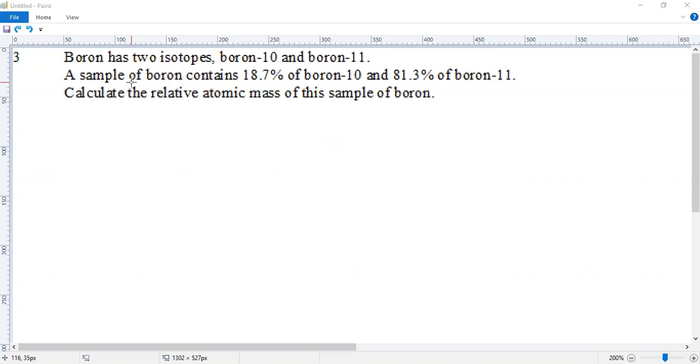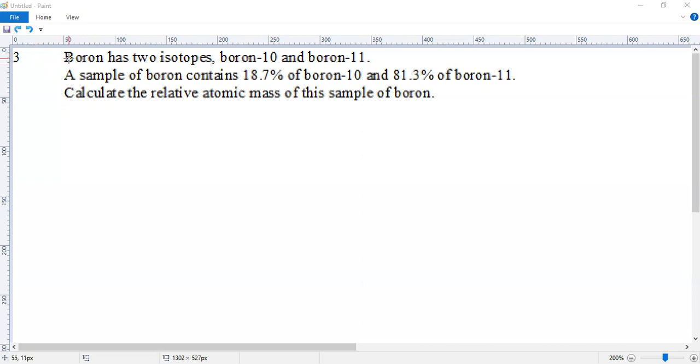Isotopes are different atoms of the same element having the same proton number, but different mass numbers. So when a sample of an element contains several isotopes, we need to find out the total mass of individual isotopes, and we need to add them together. The total mass has to be calculated in that manner. And you divide that total mass of all the isotopes in a sample by the number of atoms taken into consideration. Now, in this question, you talk about boron.